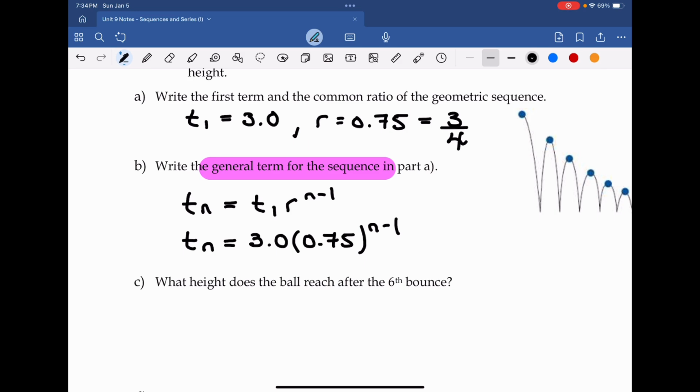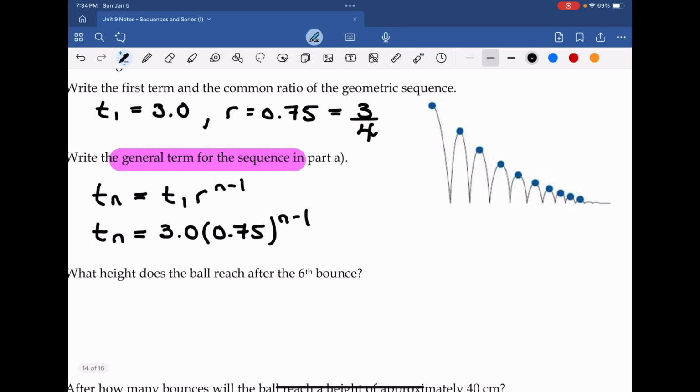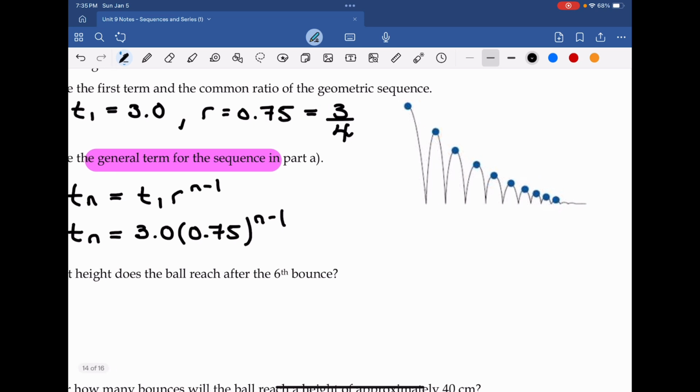But here's the thing we really need to pay attention to, and we're going to resort back to this a couple times here. I really want you to think about what this n minus 1 really is, because it's going to help us further down the road in part C and some of the other parts. We want to talk about this as a certain number of bounces. And here's what I mean by that. If the ball is being dropped from 3, we don't want to consider this a bounce right here. The first bounce occurs right here. And so we're going to say that this is the first bounce, this is the second bounce, this is the third bounce, this is fourth, this is fifth, this is sixth.